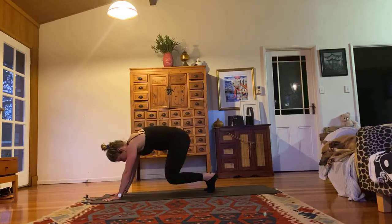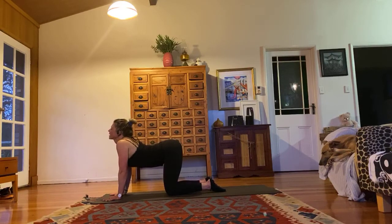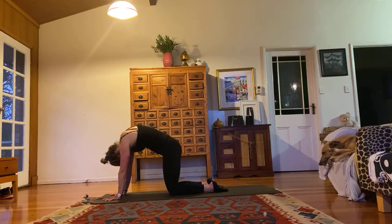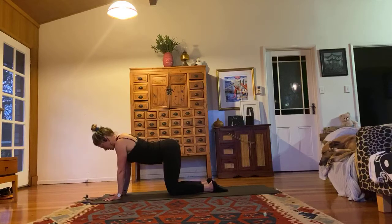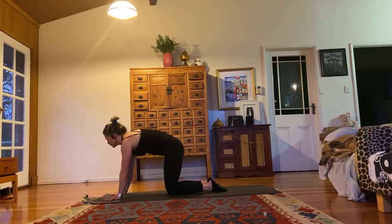Knees come down to the floor. Inhale and open through the chest, big breath in. And exhale, curled around. Inhale, unravel, heart leans forward. And exhale, curled around the spine. Let's come into a neutral position.